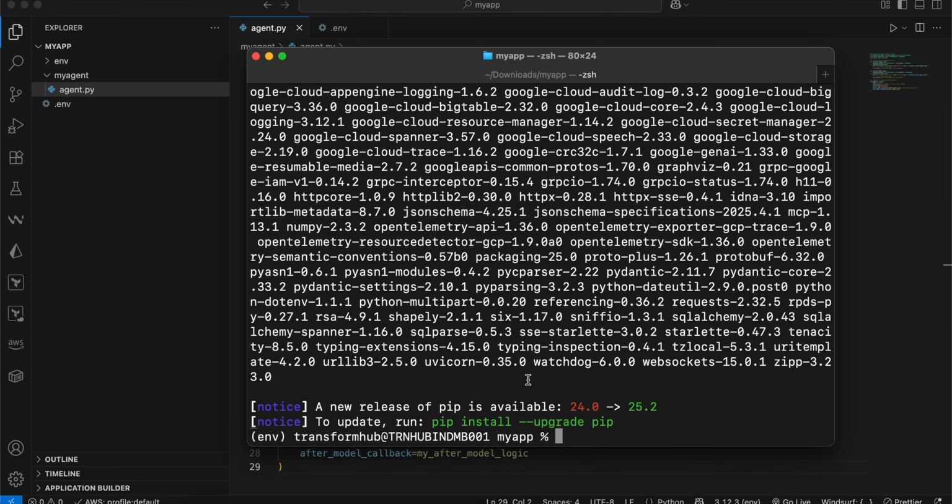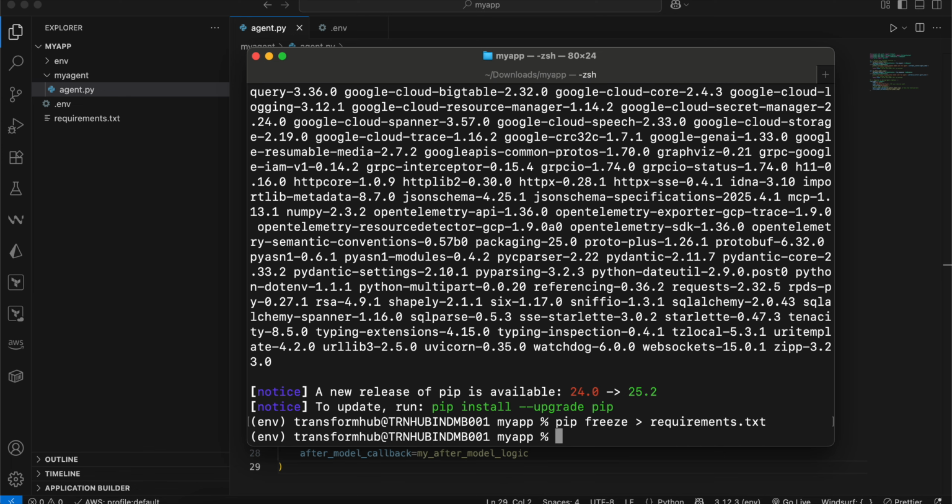If you want to do pip freeze, you can do that as well. Let me do it quickly: pip freeze into requirements.txt, and then you can just run adk web.